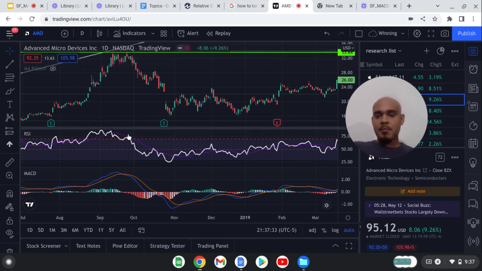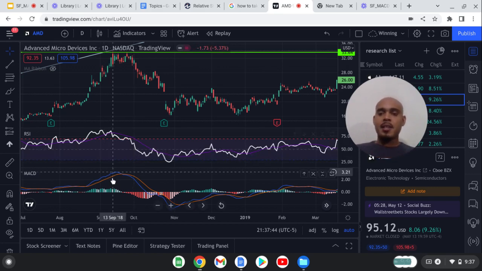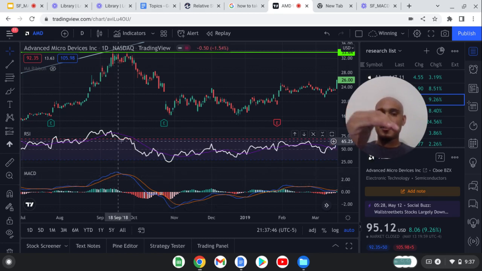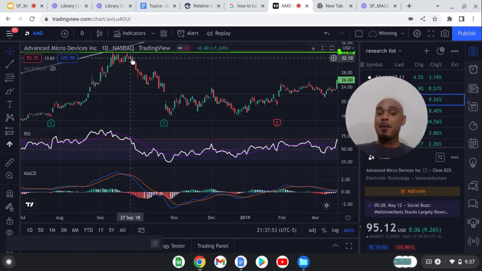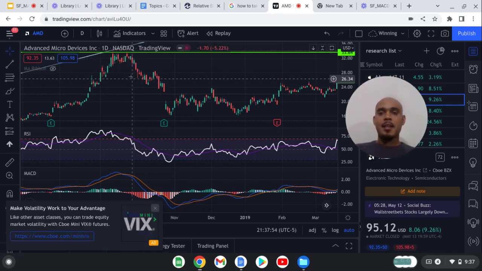Starts curling down. Look at the MACD. Look at the RSI going from overbought, coming back through the red to a neutral, right? So it's not really overbought anymore. And as it does that, the MACD histogram is getting smaller and smaller, and the MACD line is curling under its signal line. That would have been a good indication. Maybe I should sell right there. And then it comes all the way back down and sells off strong.